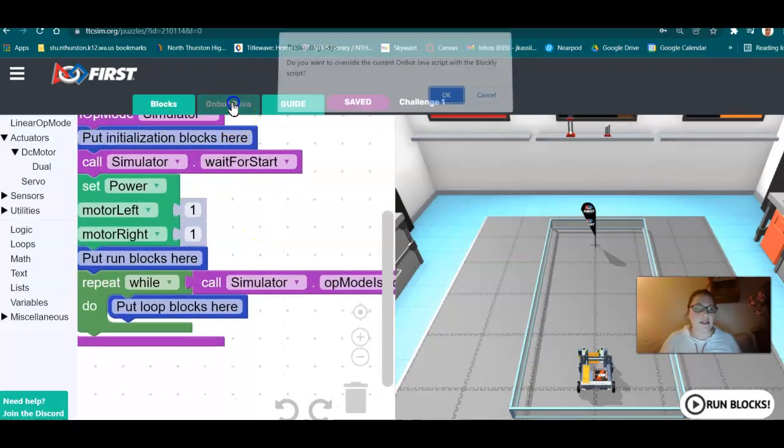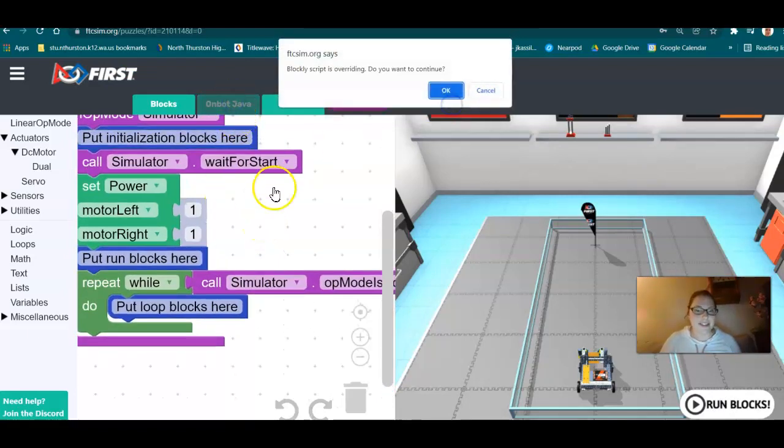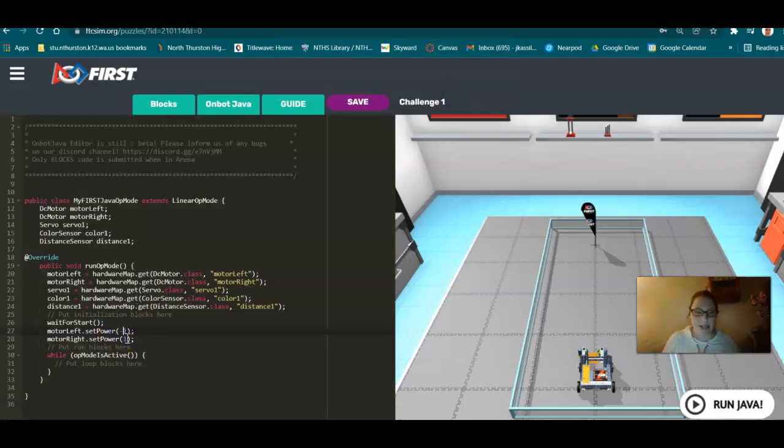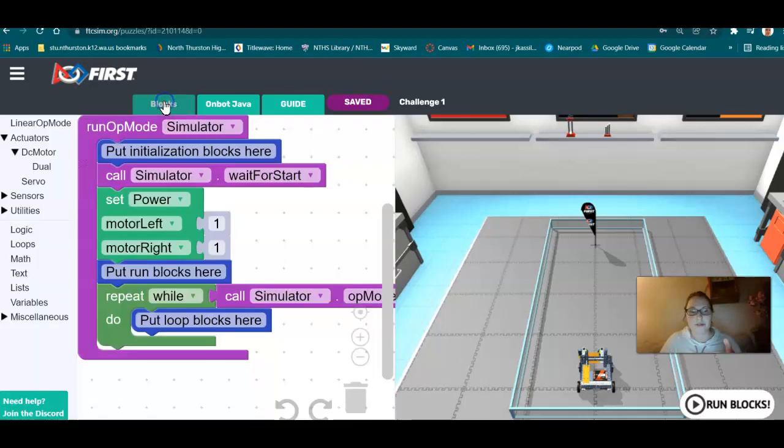You'll notice that the change I made over here, did you see that? I changed one of my motors right here to be -1. It saved it here, but when I went back to my blocks, it didn't make that same alteration in the equivalent block. So you do need to pay attention to what you're doing if you're going to play with both sides. I think it's super fun.